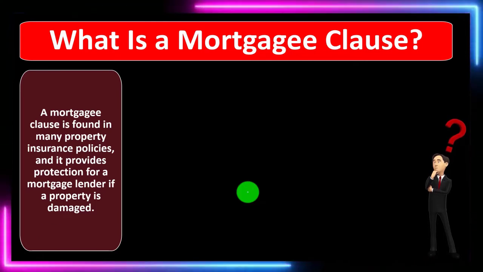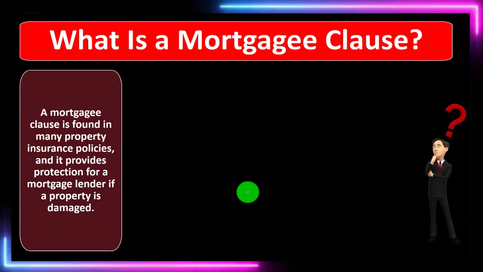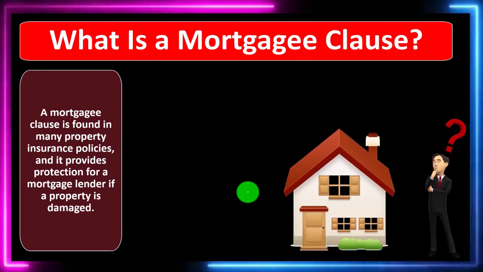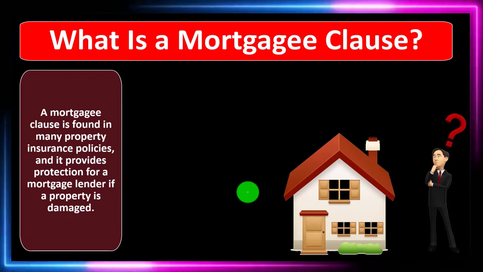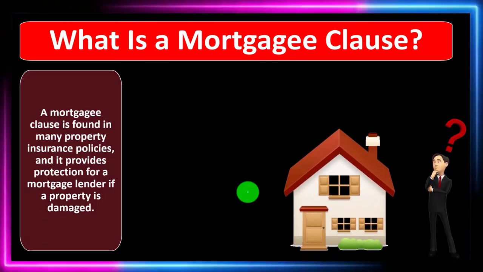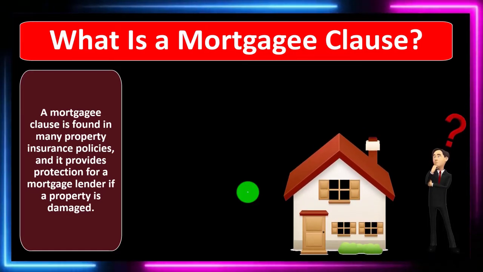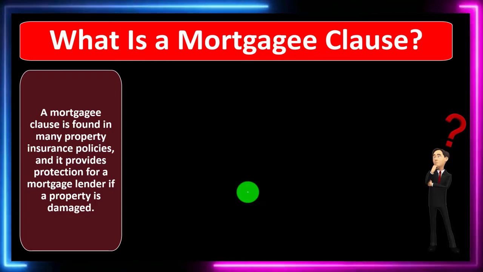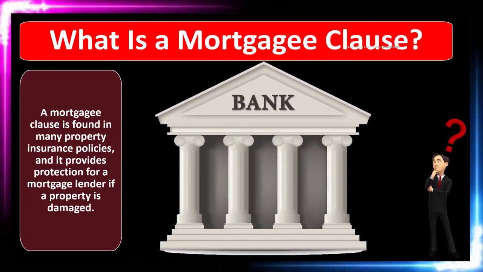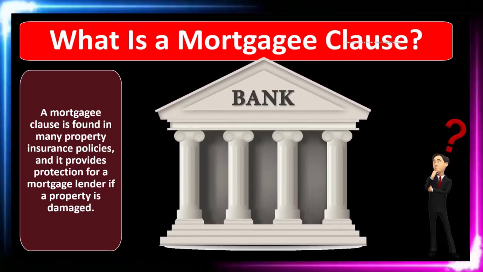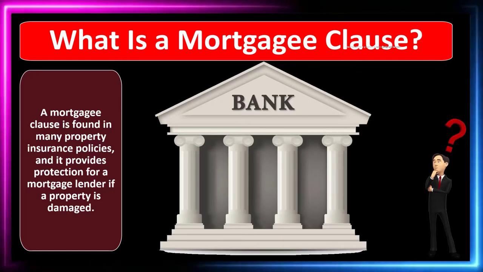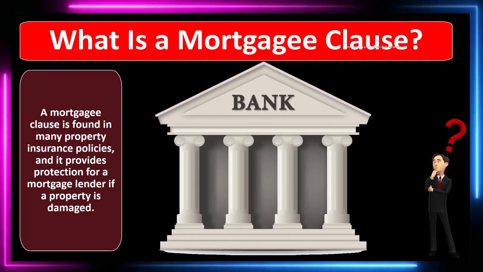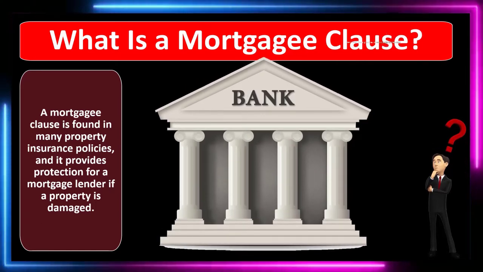The lender can possibly foreclose on the home to sell it and recoup the loan amount. That leaves the lender concerned with the value of the home, since it safeguards the event that you don't pay back the loan. Now, that does not mean the lender owns part of the home. If 80% of the purchase price is lent to you, that's not the same as the bank owning 80% of your home. You own 100% of the home and you have a loan that has recourse on the home at the 80%.